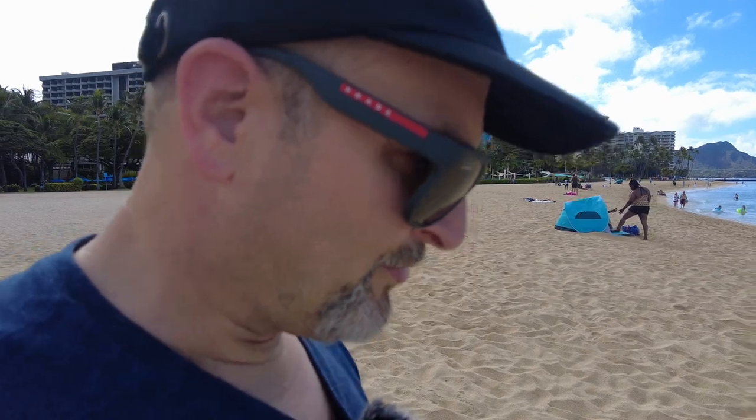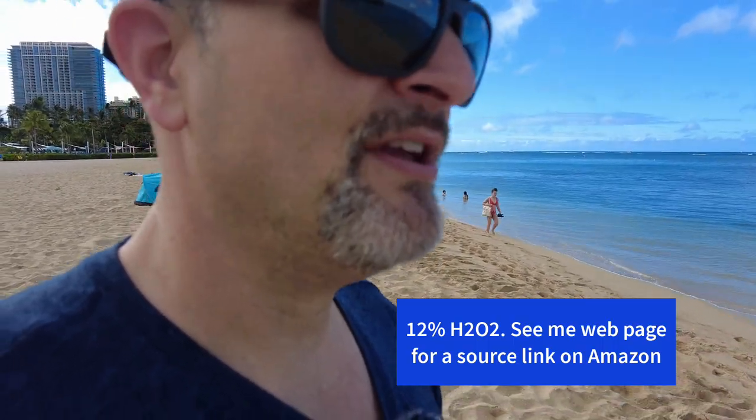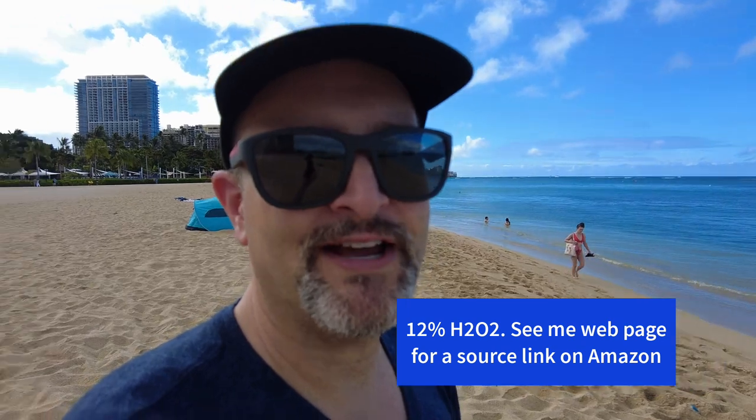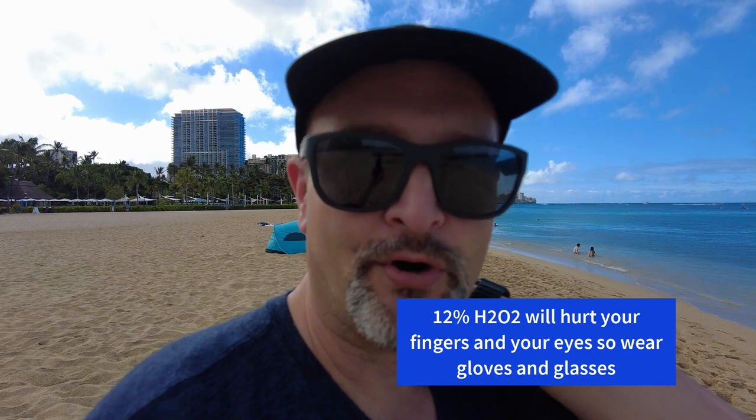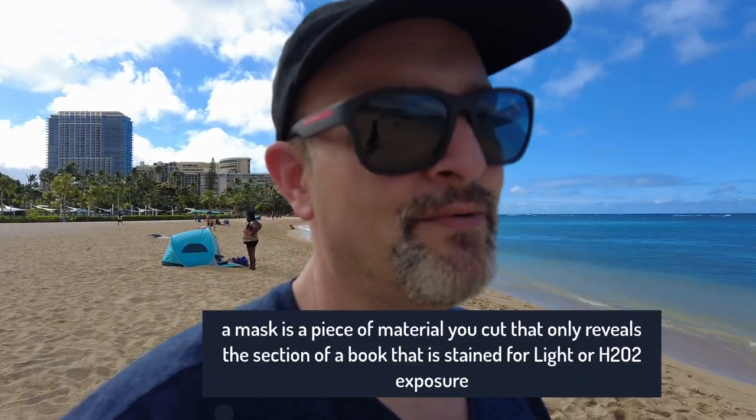The plastic is light-transparent so it's going to go through either way. If you want to do a peroxide treatment, you can spritz some peroxide — I recommend twelve percent — on just the top only, and then you might have to do the other side. Right now the light array is just big enough to support one half of the book at once. If you have stains you might want to use peroxide; otherwise I don't recommend it. You might also want to use a mask if you want to cut one out to do just the stain part.